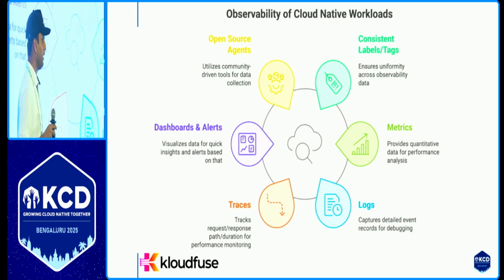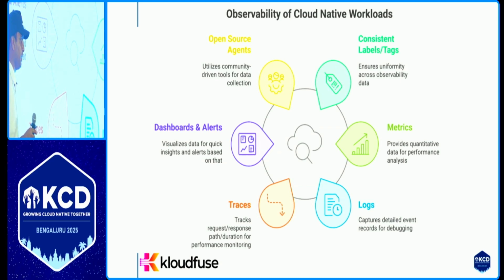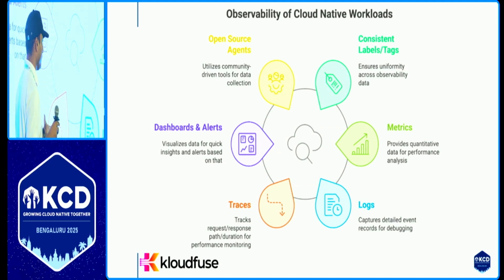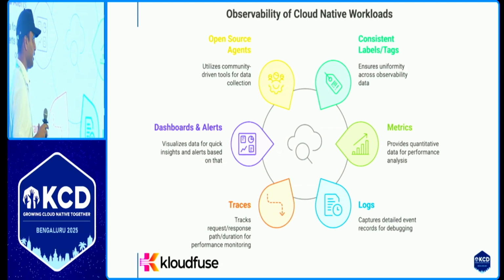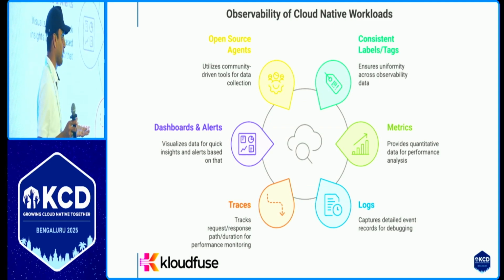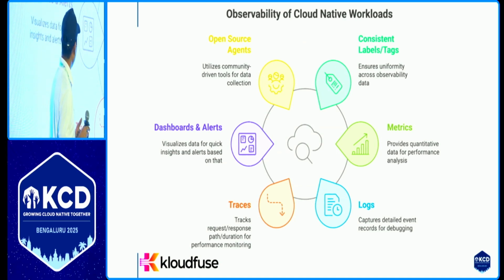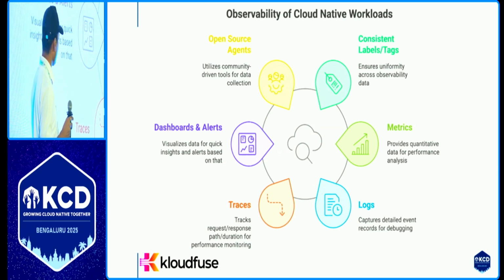The common thing is that there is a metrics overload. The metrics that I don't need are coming into the system, and I'm not able to distinguish between what I need and what I don't need. Same case with logs, same case with traces, right? If I'm storing traces for a month, I'm overloaded and not able to get anything out of it. And when we have all these things in place, the important thing is, again, dashboards and alerts.